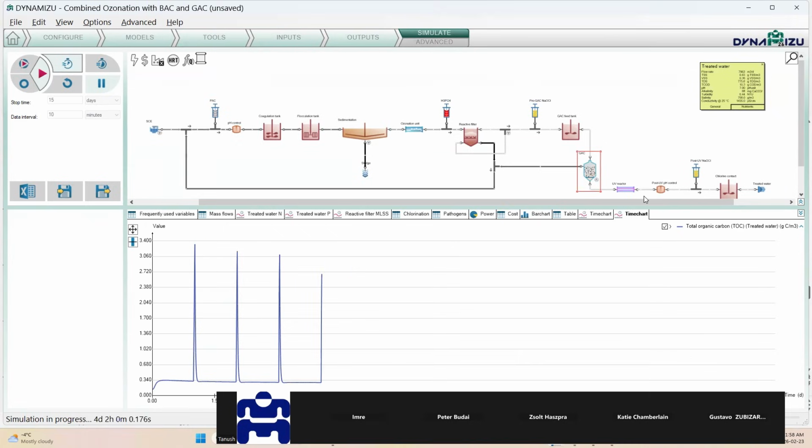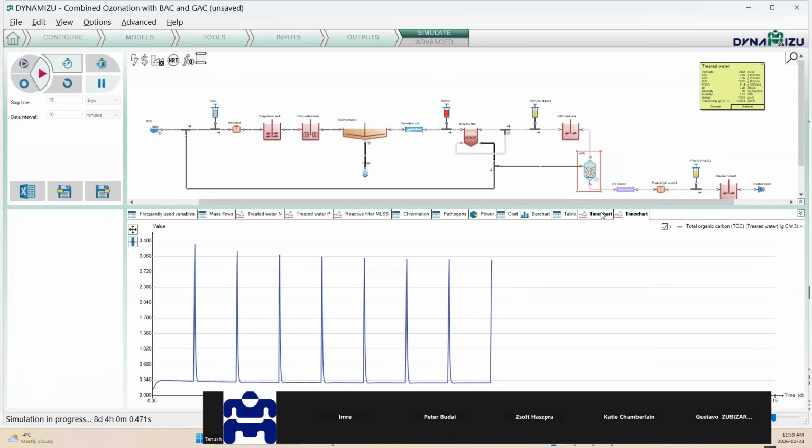You can put two, similar to how you'll put together an SBR, to capture the dynamics of the system. You can put two in parallel and then operate it based on the backwash cycle. Okay. So what you see is during the backwash cycle, the TOC is increasing. And what I expect you to basically see is in a moment.